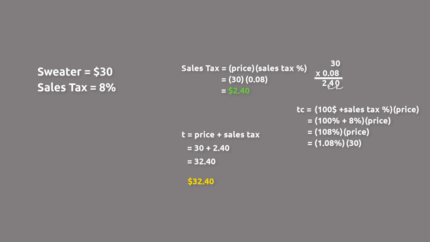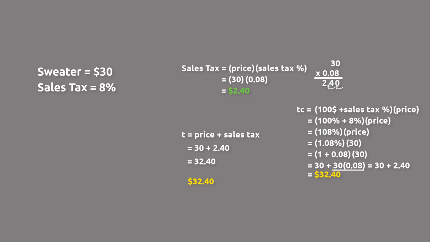And actually, we could break this back up, the 100% plus 8%, and show this using the distributive property. 1 plus 0.08 times 30. That equals 30 times 1, which is 30, plus 30 times 0.08. And we know that that's going to end up being 30, which is essentially what we ended up with here. It's just combining the steps. This right here is the sales tax. So that equals 30 plus 2.40, which equals, again, the $32.40.